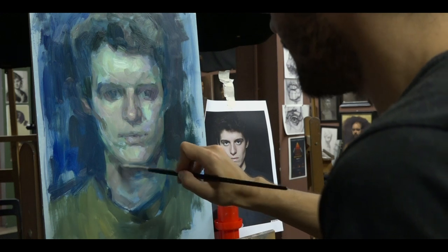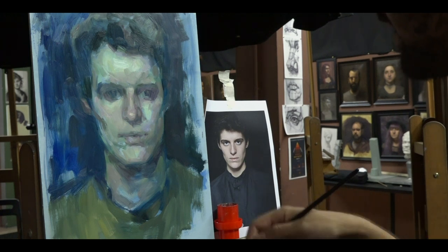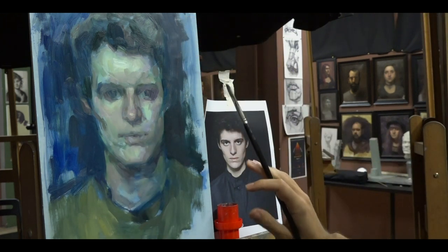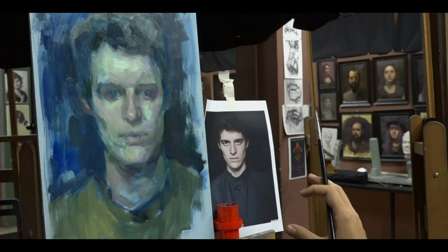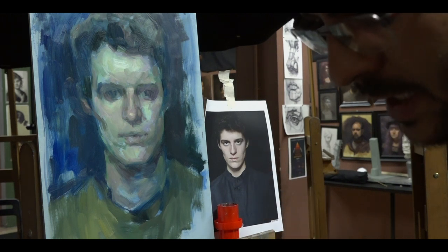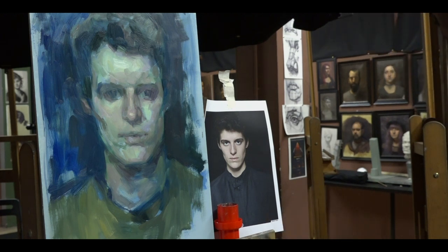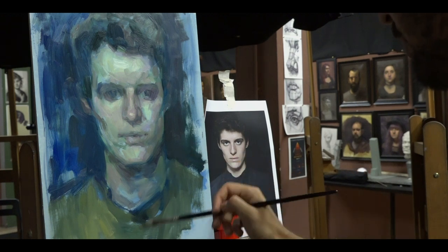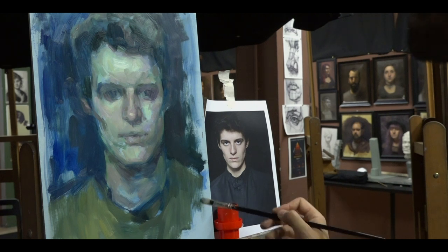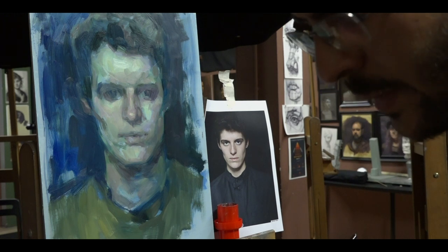I'm not following some kind of plan, really. What I'm doing right now is just anything that bothers me, and when I mix a color, I try to see all of the different places in the painting where I could use the same color. Sometimes also in places where it doesn't really seem to make sense for now, but I'm just following an intuition that at some point, maybe next time, I'll be able to make sense of some of those small accents or notes of color. I mean, mostly it makes sense, I think.